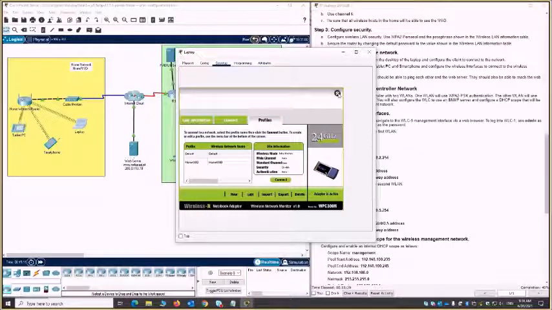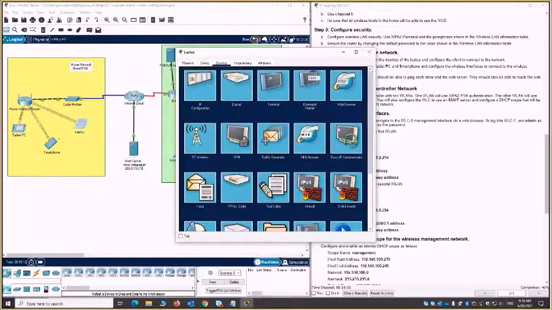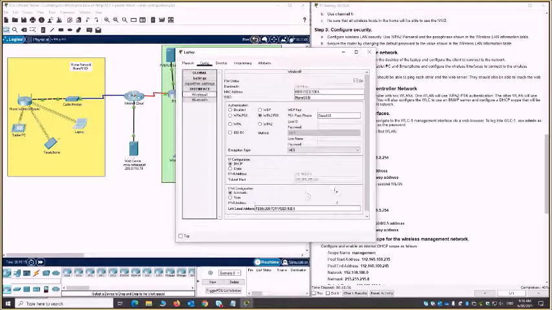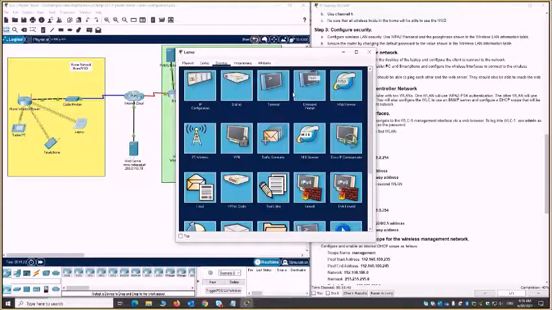And we did. Cool. So of course I could have actually gone in and done the config tab there as well, and it would have been identical. Alright, so let's test connectivity.